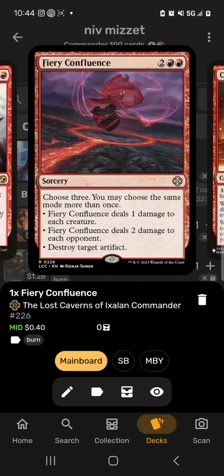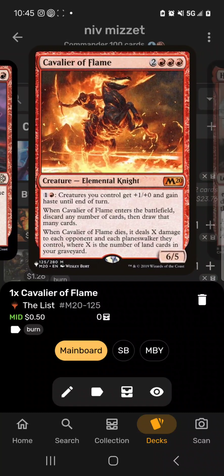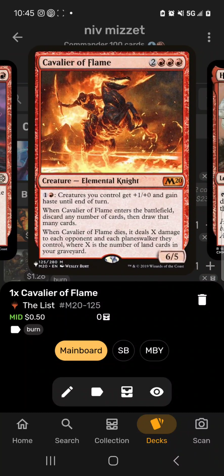Fiery Confluence, choose 3. You may choose the same mode more than once. You could choose deal 2 damage to each opponent 3 times and deal 6 to each, draw 18 cards. It can also just destroy artifacts or hit small creatures, so it felt pretty good.